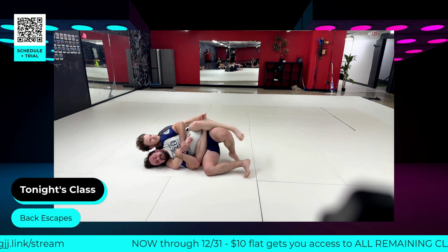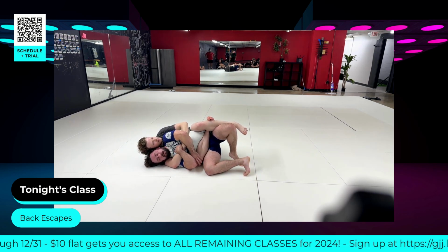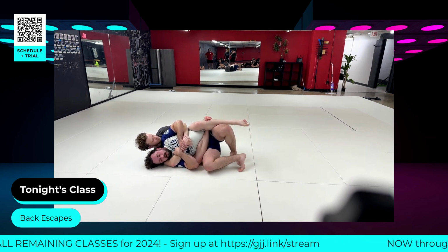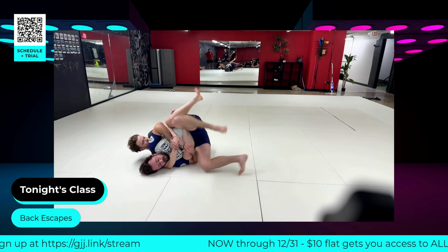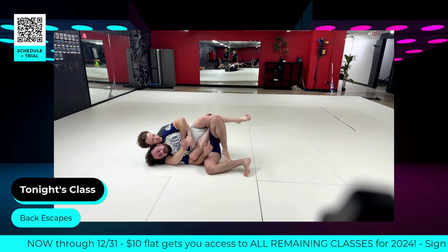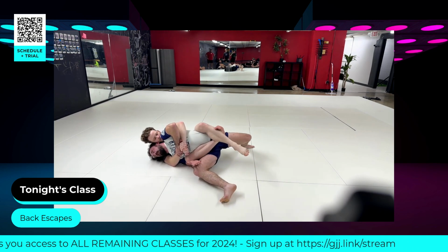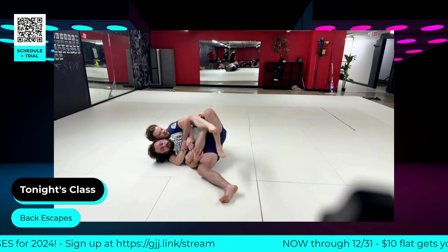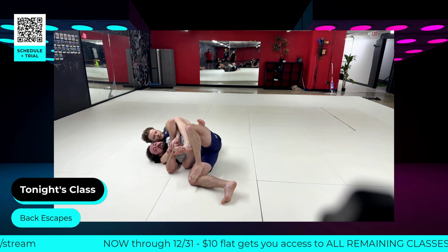Top side body lock, body triangle. All right, he's got it hidden, so I need to make space for my elbow to get under here. So I've got active toes here. I'm going to extend my leg in order to get his knee off the mat and get my elbow under the knee. At this point, I'm able to get my knee behind his foot by going belly down, scissoring the legs, and then I'm able to bring the knee back to the inside so I can collect the foot. Put my foot on my knee, pull his foot up.